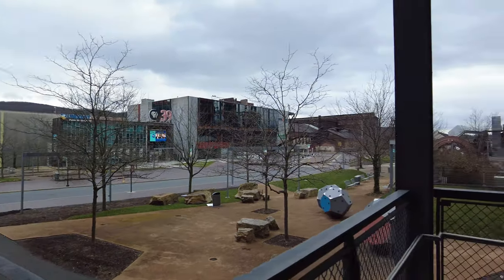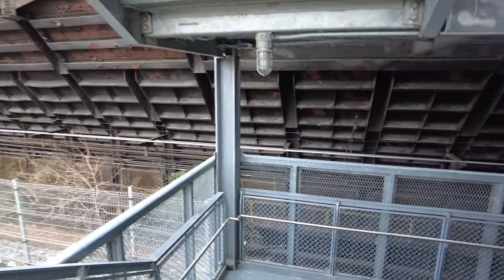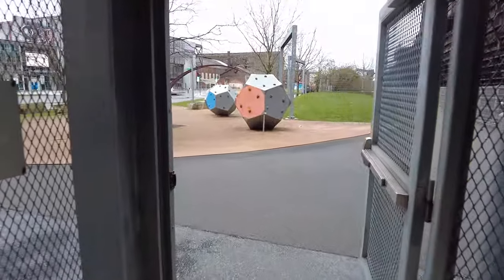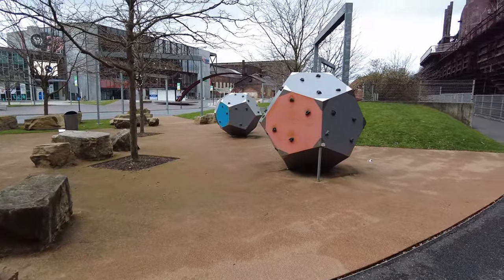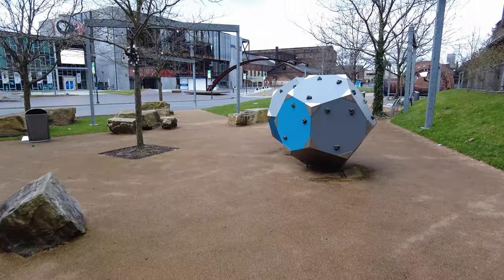This entire area is really different than I was expecting. I mean, I've been here before, but every time it's surprising. Huh, that's not good. Eh, what are you gonna do? So this is a cool little area right here, for families to sort of hang out and kids to climb on. Is this? Oh yeah, this is super soft and bouncy. Bounce, bounce. You know, good.